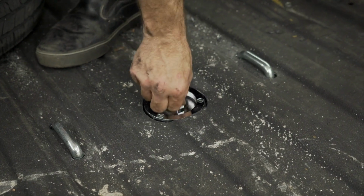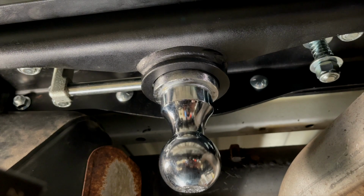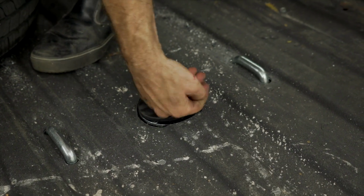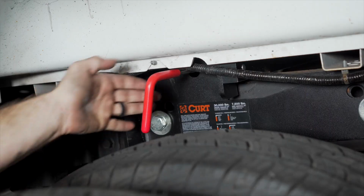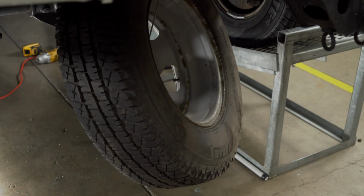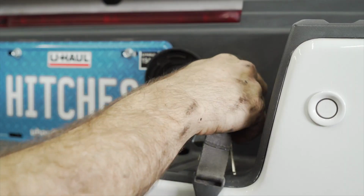And now you can switch the tow ball from the use to the stored position. Cover up the stored ball with the provided rubber cover. Rotate in and click the lock. Raise your spare tire back into place. Reinstall your spare tire lock with the key.